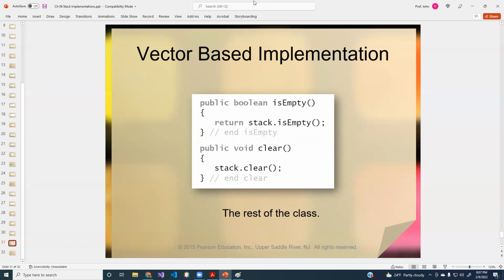No, I was just going to say, when we use the T, that's a to-be-determined data type, right? Yes, it's called a generic.